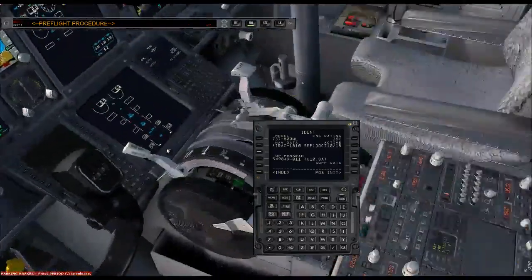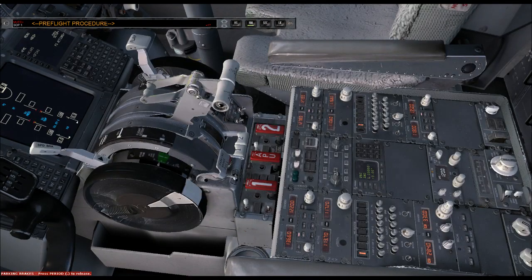Nav radio is set, so we're going to go really quickly and set those just to make sure that we have these set in case we have to come back and land. Actually, I believe they're both 950s. So that's 950. Yep, cool. 1320. So if we have to come back to the airport, we will. So that's it. Those two are set.